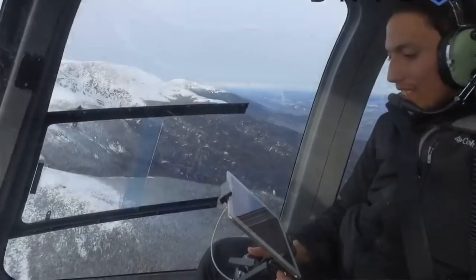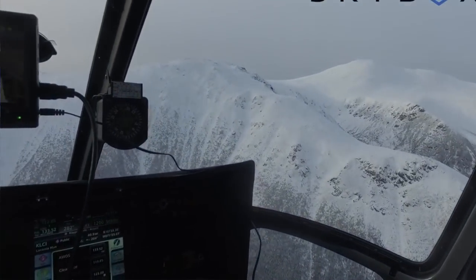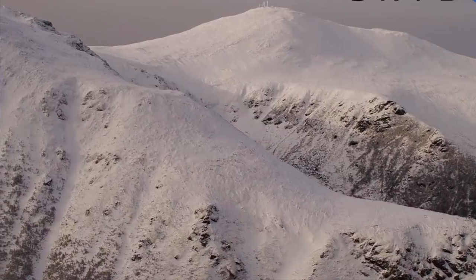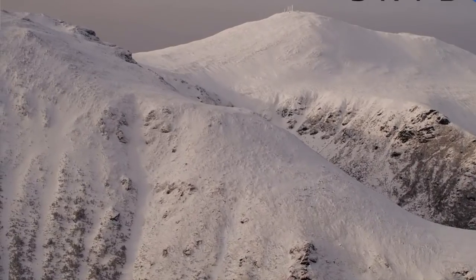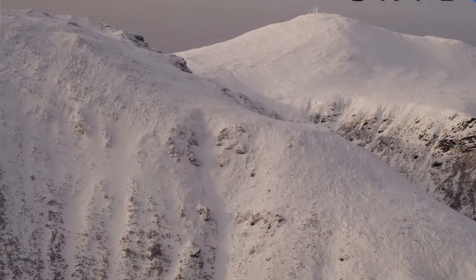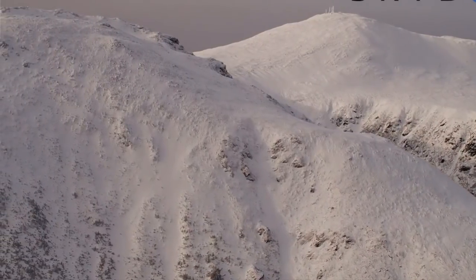I developed an interest in getting high quality aerial footage from this helicopter. I started out trying to mount GoPros to the helicopter and everything, and really ran into a lot of problems with getting high quality footage because of the vibration, etc. So I had the idea, with all this great drone camera technology out there, there had to be a way to get the drone gimbals, the gimbal cameras, to work well on a real helicopter.